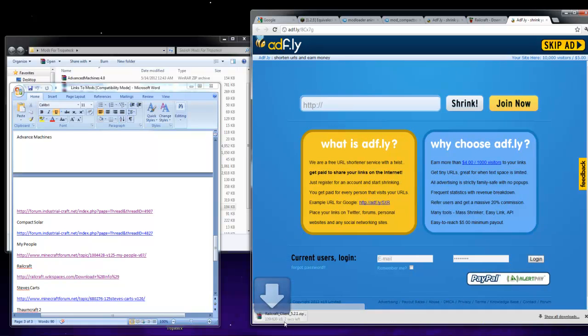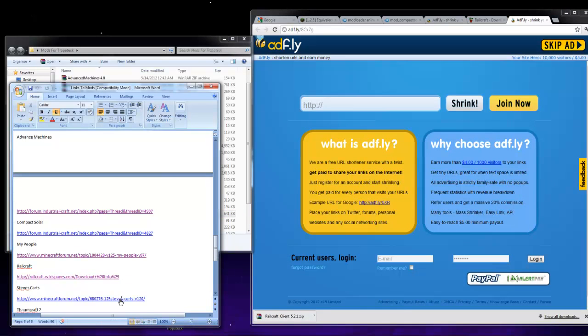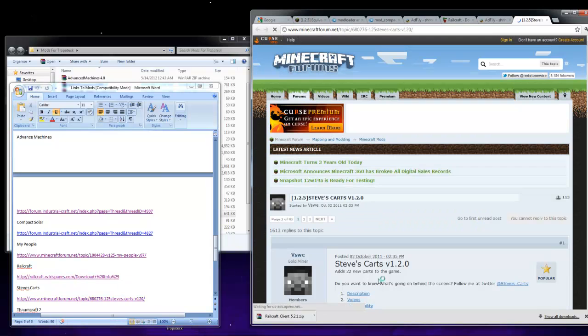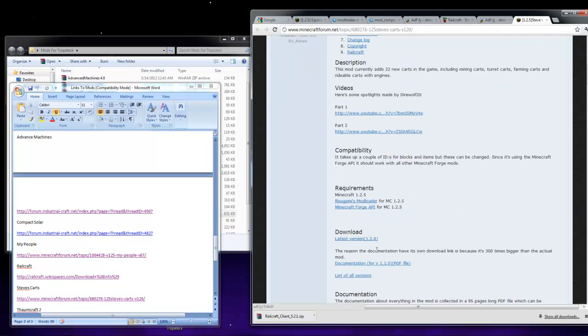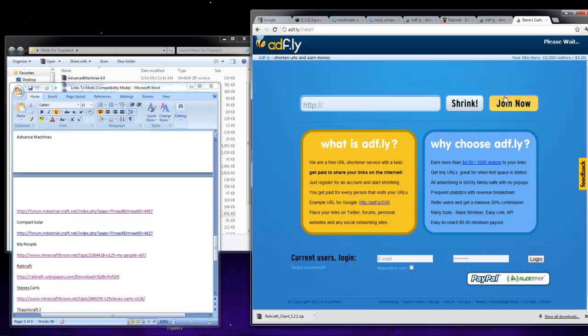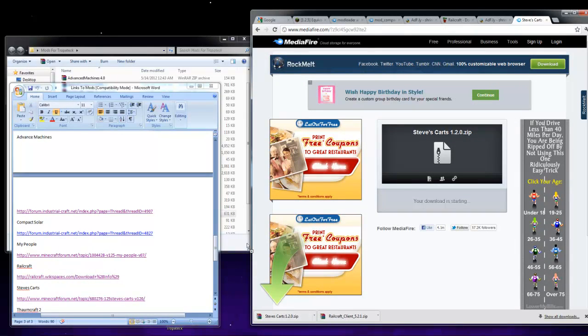I tried to install the trains one, but you need to install directly into the minecraft.jar, and I just don't want to do that. I don't trust that. I want mods that don't do that, because if it doesn't work, then I'm going to have to go in there and manually delete stuff, and if it changed a file in there, then I'm going to be horribly messed up unless I backed it up, and I was like, I'm not going to try that. I'm going to go with mods that stick to the mod folder. So there's Steve's Carts.